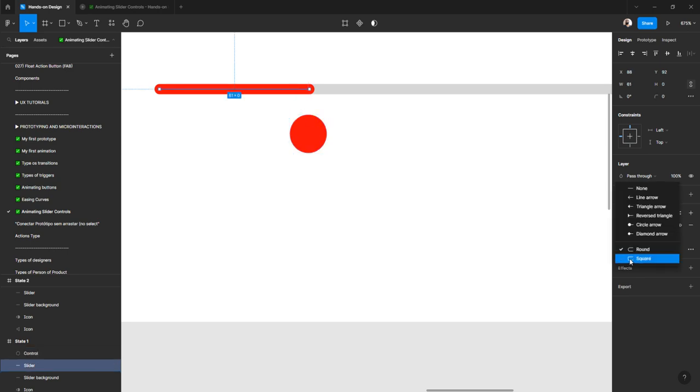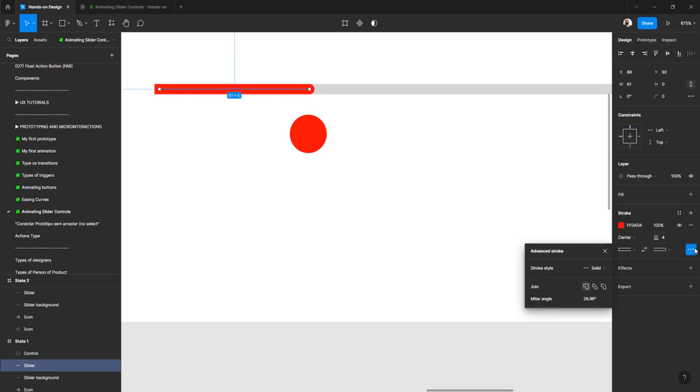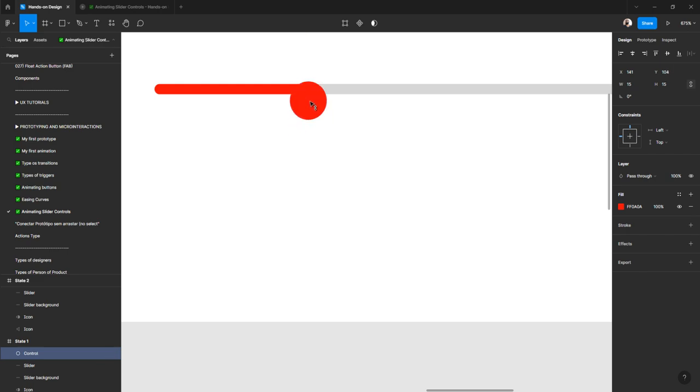I would like to have this square and this round. Sometimes I can edit that. I don't know what's happening. Solid, join, bevel. I think, yes, let me flip. Yeah, let's see if now it will get better.